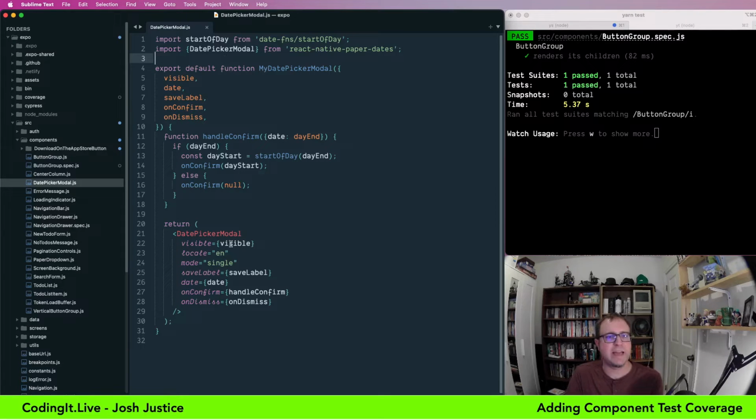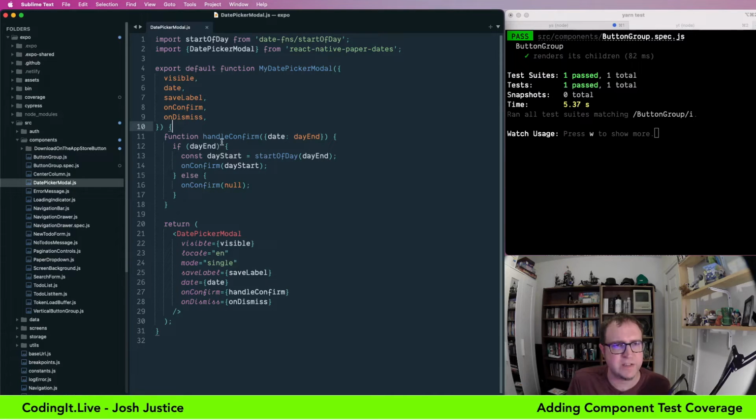To basically handle my own props. I always want the locale of English. I always want mode of single. I have... what's going on here? Oh yeah, handle confirm. So I want my own on confirm function here that is automatically... What is going on? Give me a second to process this. Handle confirm with the date of day end, if a date is given.